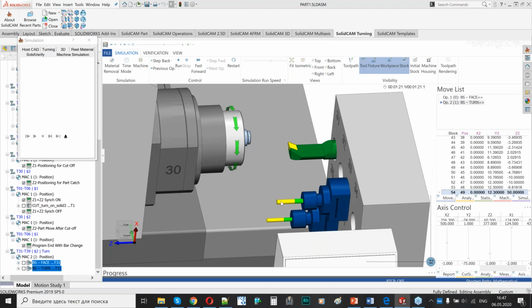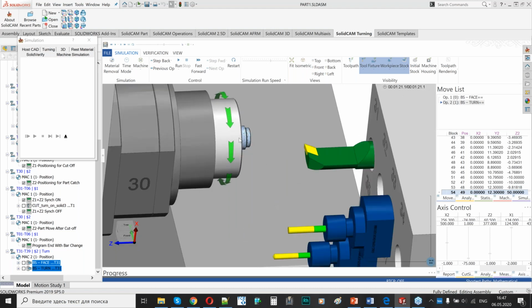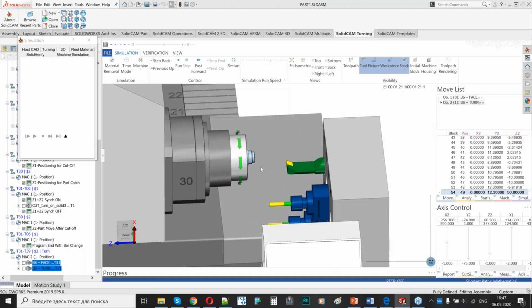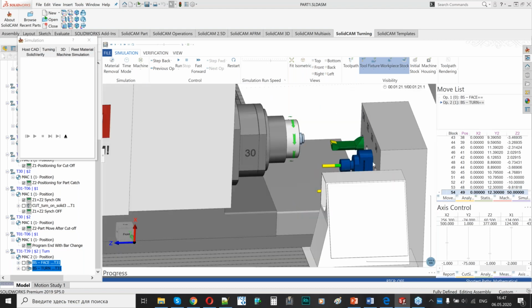Of course, the Citizen machine, as I said, is a very smart machine, and there is a special interference mode to check the part length on the back spindle and the length of the tool, and it will stop, it will not gouge, and you will have a message, but you will have to launch the machine again from the start. Because of this, I prefer to have a long G0 retract before I go to this tool. So retracts and links are important in a Swiss type machine, and they also depend on the type of the tool block.